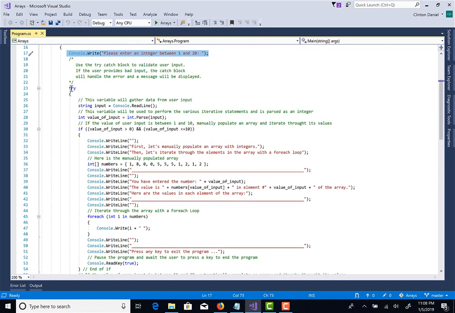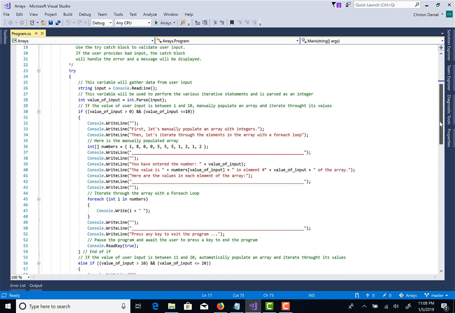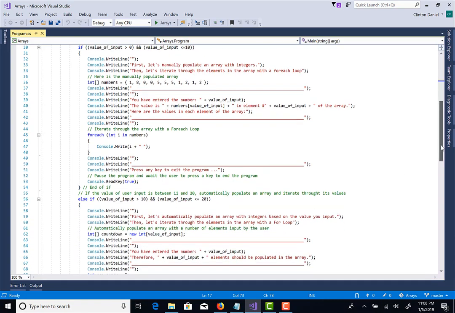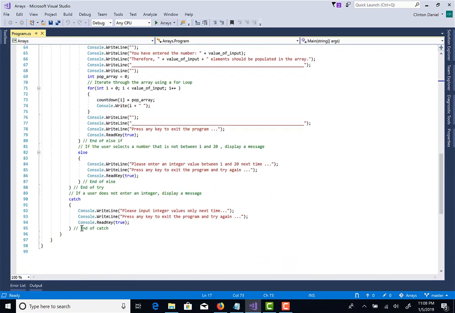And then we just enter into our try-catch block. Remember, good practice is to try the value that the program is using from the user input. And basically for error trapping, if that doesn't work out, we have our catch block way down here. And as always, I tend to comment where the end of these blocks of code are so that I understand the scope and don't lose track of curly braces. We also indent appropriately to easily read our code and keep track of scope.